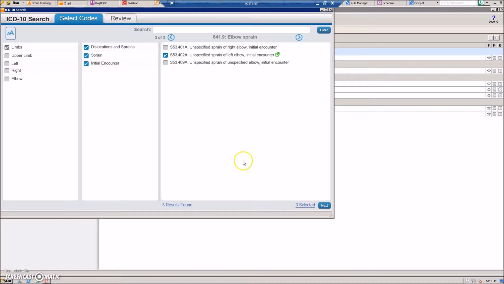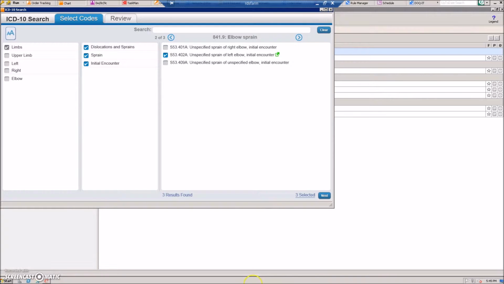Now, on my computer, I can't see the next button. I just always jump to review. Is that okay? That's okay. One of the options you can do if you want to see that next button is to shrink the screen a little bit. So either minimize it using this button right here, or come down to the bottom and drag it a little bit closed so you can actually get a good look at it.